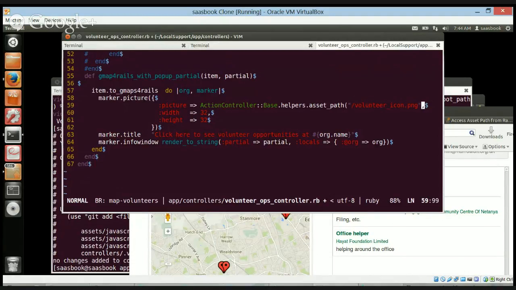Asset pipeline. Right, here we go. Asset path.